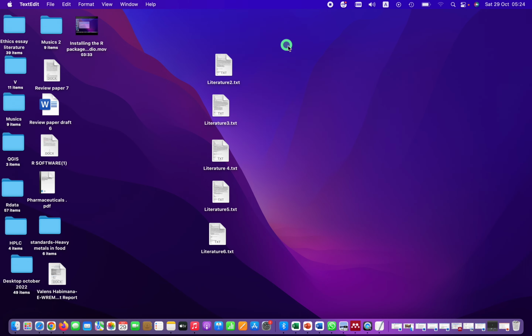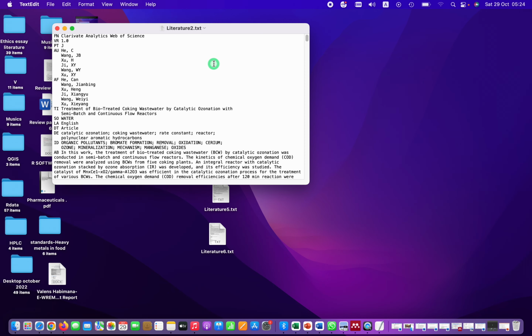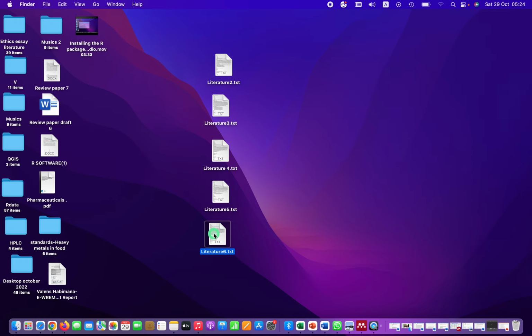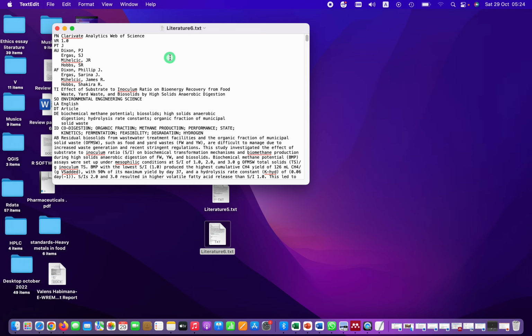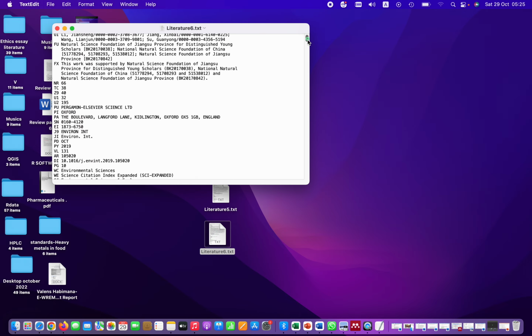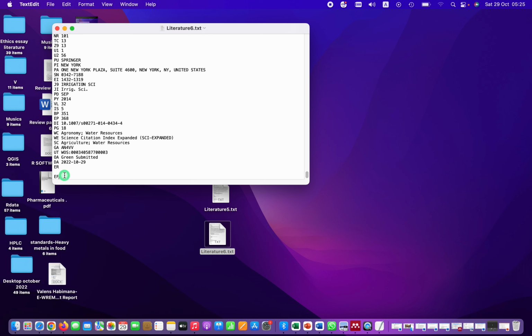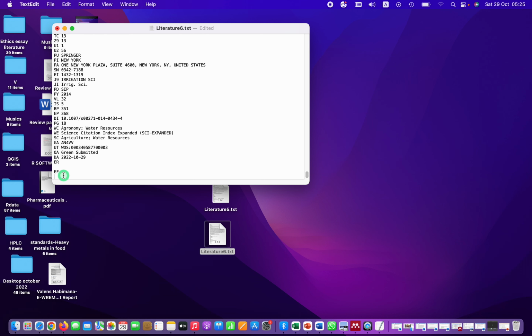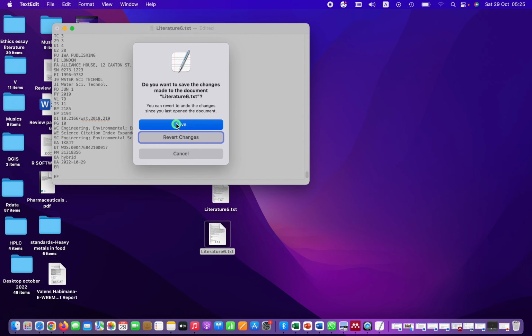I can now delete. I also take the number 2 and also I copy. I can go again, paste it to number 6. Then I can again save.